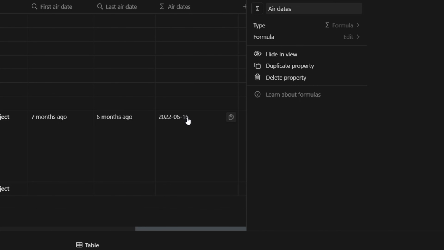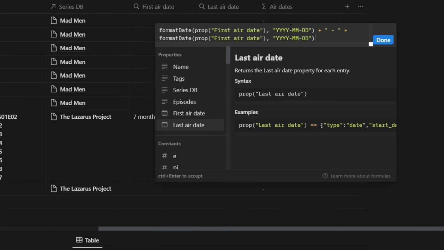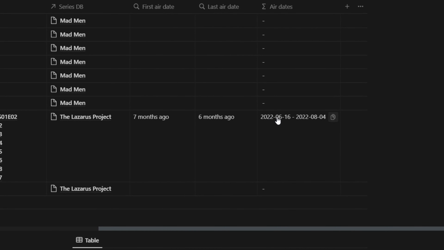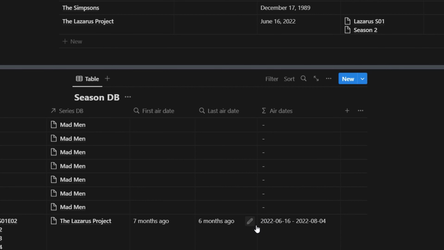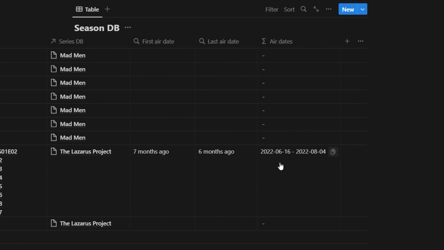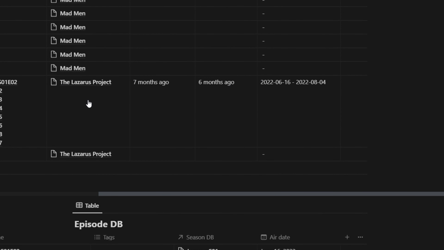But as we called it air dates, we want to add the second date as well. So we just take the second property here and we call it last air date, and now we have a nice date range. As you can see now, the concatenation we did, the first air date and the last air date, whenever we don't pick up anything, we simply get the space dash space formatting here. We could fix that, but to me it's not a big deal. It looks fine. Now we're tracking this episode.